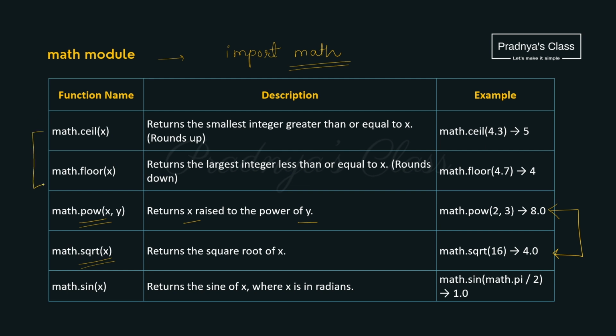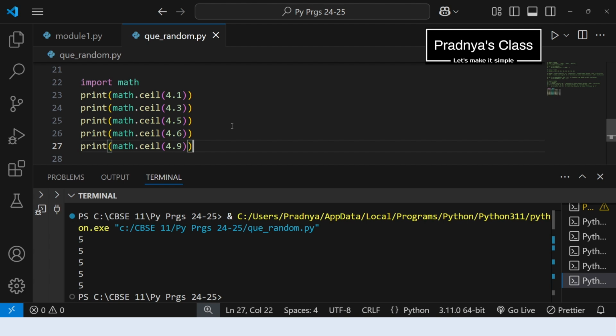But let's discuss these two functions also which are used for rounding the numbers. The first is ceil. It rounds up. It means it will round up to the next integer value. If you want to keep the functioning of ceil function in mind easily, just think that where ceiling will be, on the top. So it will round up to the higher integer. Look at all these examples. Ceil function will always round up. 4.1 is also 5 and 4.9 is also 5.